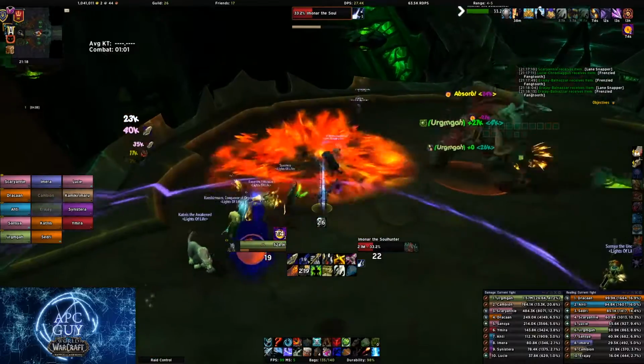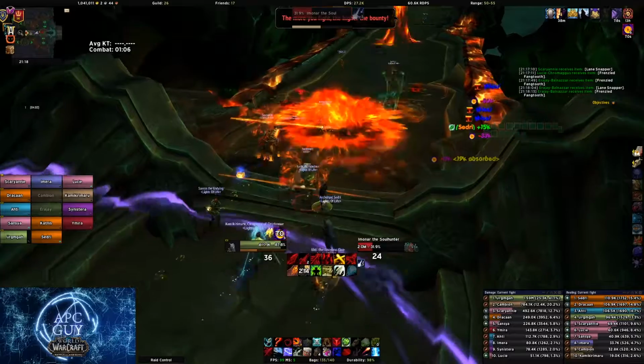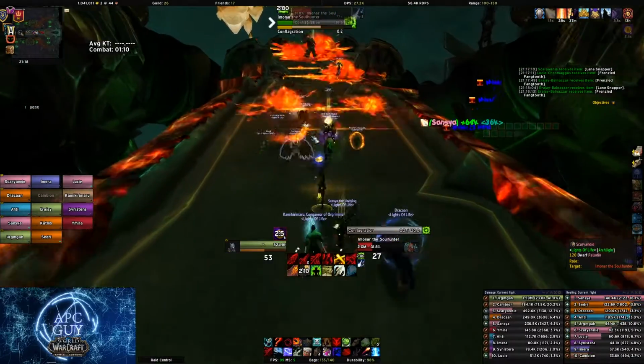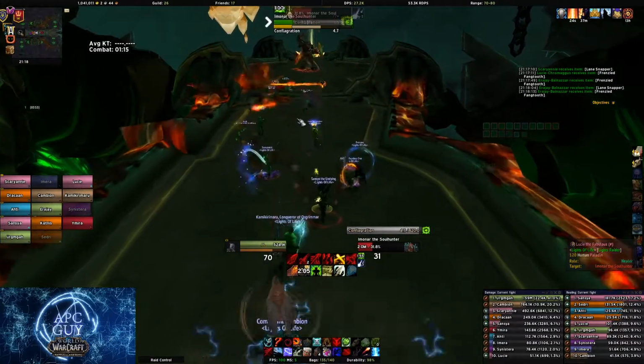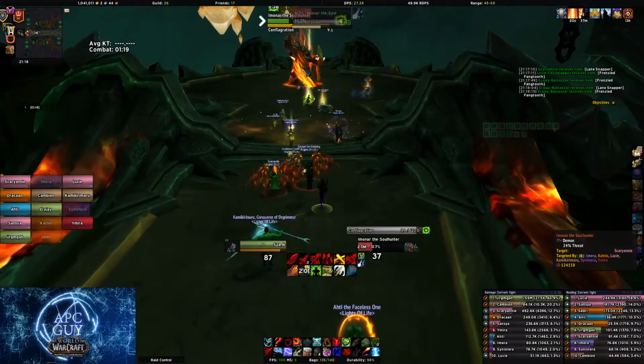Imonar is not exactly difficult either. All you have to do is, on the transition phases where he flies to the other end of the arena and drops some traps behind him, you just have to trigger every single trap. So get stepping on them, they should not be very dangerous at this point in the game, and yeah, make sure you don't dot him too much so he doesn't die from your dots when he reaches the other end.